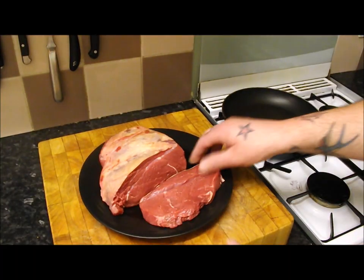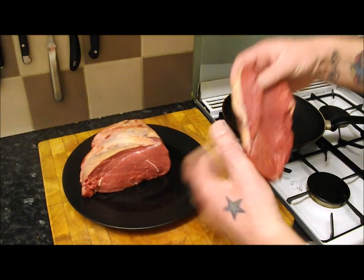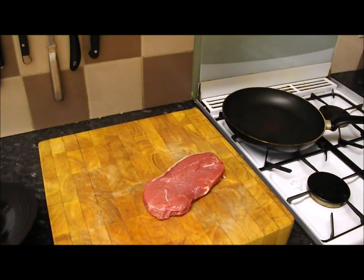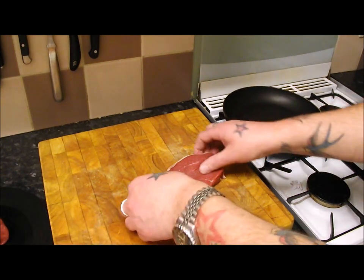Right, as you can see, I cut that lovely, lovely rump. I would have preferred a bit more fat, but not a problem, it's a good piece of meat. So what we're going to do, get our pan on.